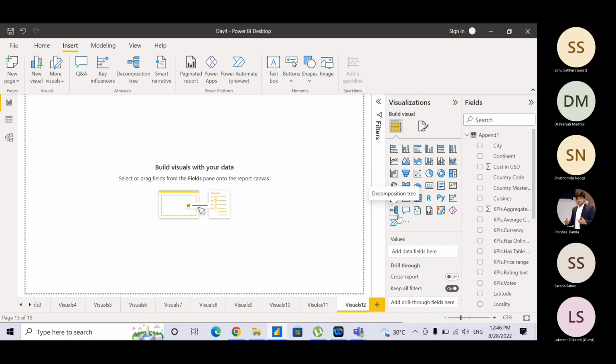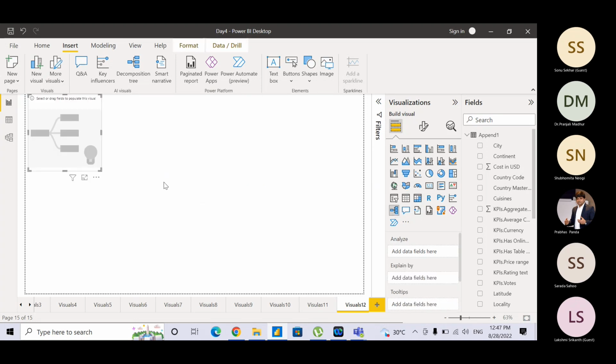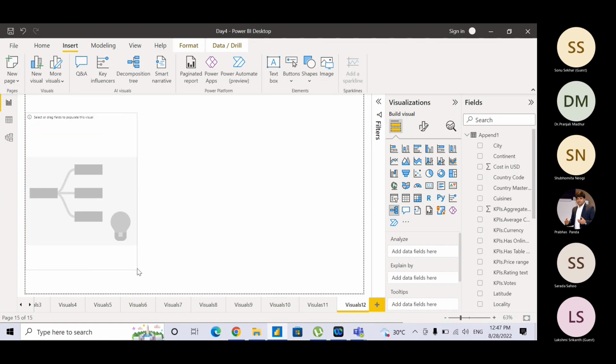After this, I'm going to tell you one simple part which is really helpful for you. I think that was asked by Sharda or something. And then I will put the same thing on the multi-row card for you to see how the values look. So on the visuals pane, click on the decomposition tree. There is an option called decomposition tree. Click on it and keep it here like this.